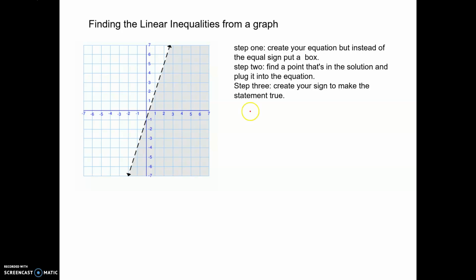So first, it's just the easiest to write your equation in y equals mx plus b form. But instead of that equal sign, we're going to draw a box. And then b we know is my y-intercept. So on my graph, here's my y-intercept at -1. Now the slope, well, the next point that falls on the nice intersection is right up here. And to get there, we went up 1, 2, 3, and over 1. So that is up 3, so positive 3 over 1x.